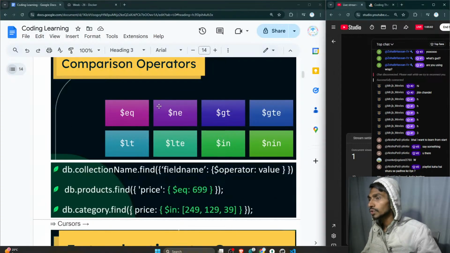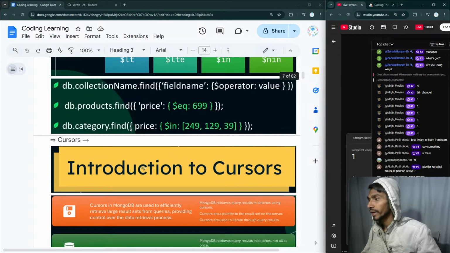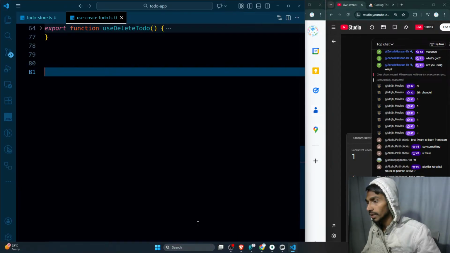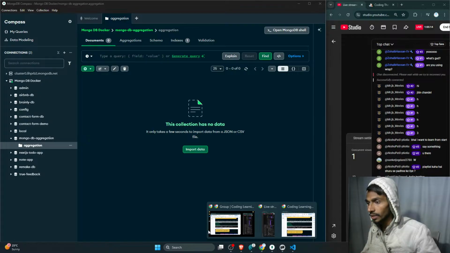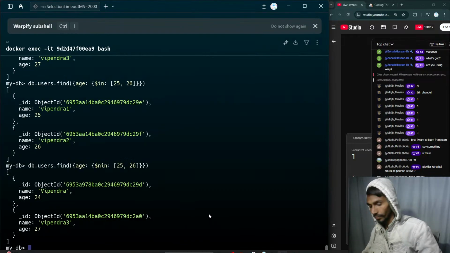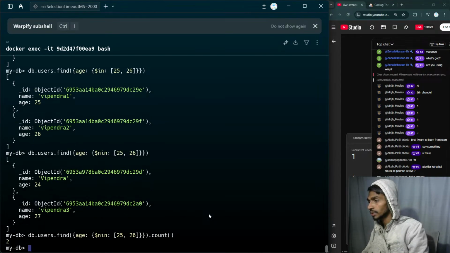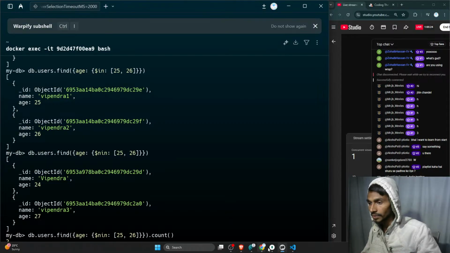So we have gone through all these operators quickly, and after that what else? Let's even check the length operator. I don't know what that is. I think that is just the operator, but never mind. Okay, where is the part? Length will simply, I think, no, that is not length, that is count. It will simply count the number of those, so it should be 2. Yeah, that's right, it is working fine. What is the next thing?